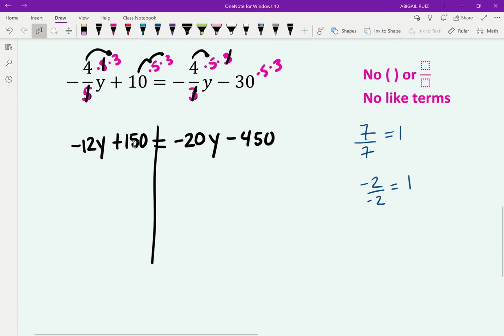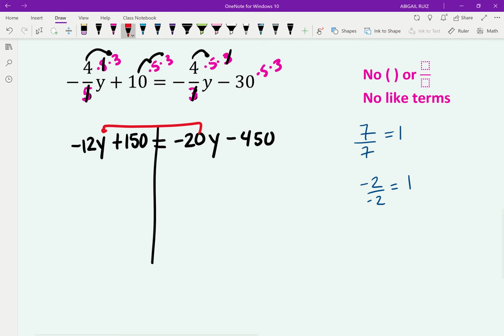The minute that you have the left side simplified and the right side simplified, you are ready to start crossing the border. But as you notice, you have a variable on each side. What you're going to do is bring them together by crossing the border. What I call this in class is marry the letters first. You can do the numbers, but I want you to do the variables first, because that way you are going to avoid making mistakes. So this is minus 20y. I'm going to cross the border with it.